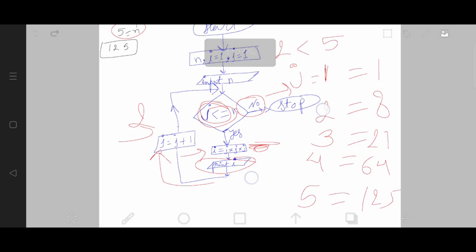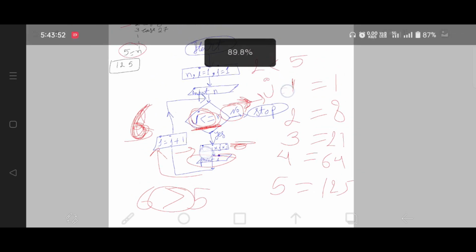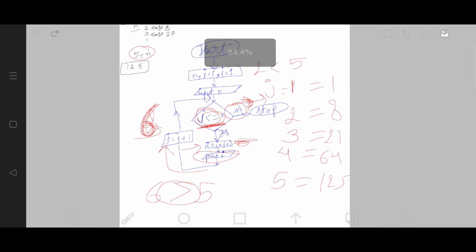Then when j is 6, which is definitely greater than 5, our condition fails here, so our program will stop here. Now we have a complete flowchart to get the cube of n numbers.